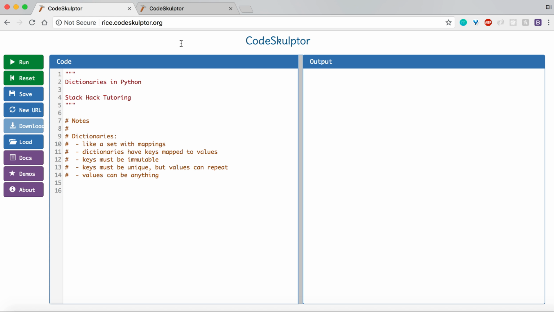Dictionaries provide us with quite a bit of freedom. Values in dictionaries can take the form of any data type in Python, but keys will conform to the same rules as elements in sets, which means that keys must be immutable data types such as integers, floats, strings, and tuples. Also, keys in a dictionary must all be unique. In other words, you cannot have the same key appear twice in a single dictionary, but different keys can map to the same value. So if I had the key 1, I could not have 1 be a key twice in the dictionary, but I could have the keys 1 and 2 both map to the value A, and that would be okay.